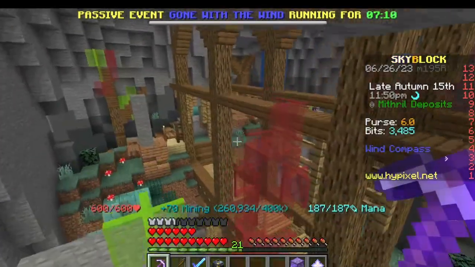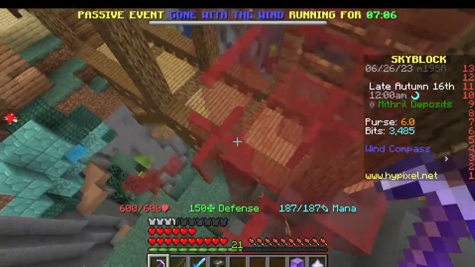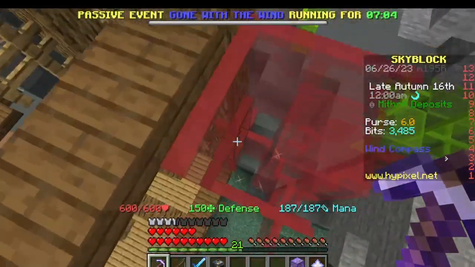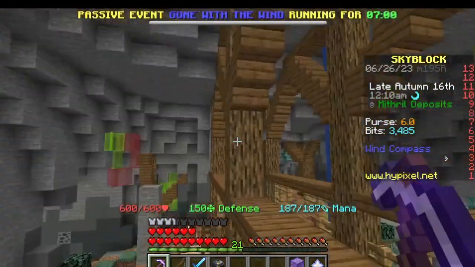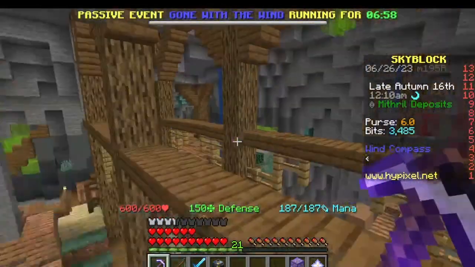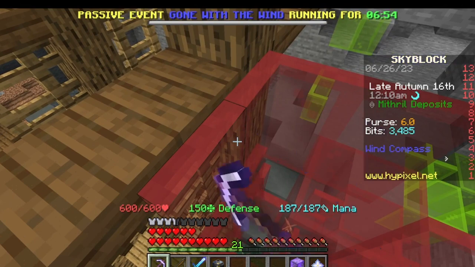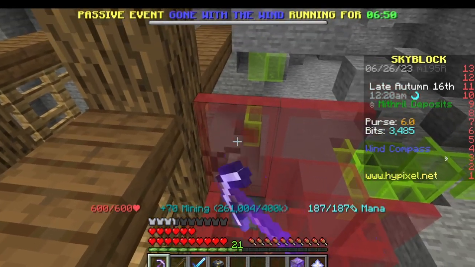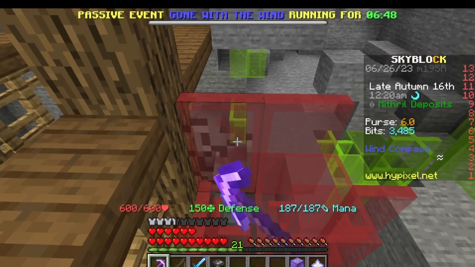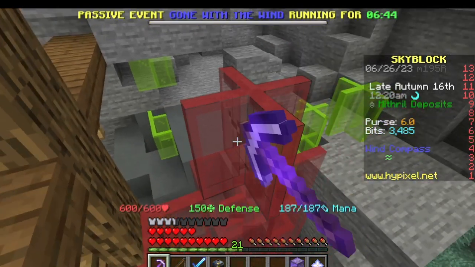Alright, there we go. Alright, now mine from top to... there's some over there, some over there, some down there, some up there. I miss, bro. There's so much. So if there's any new players, when you get the titanium pickaxe, definitely go to the mithril deposits. I'll put a little picture up on screen, right?